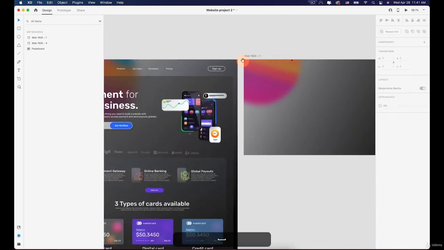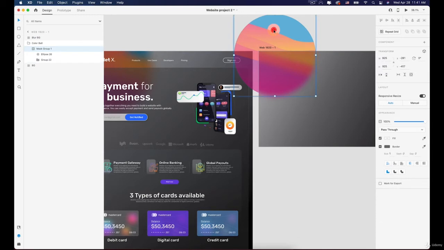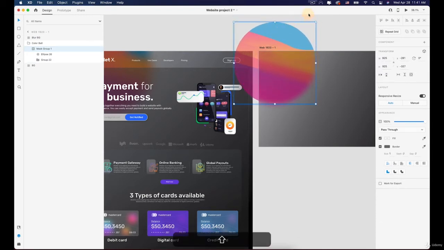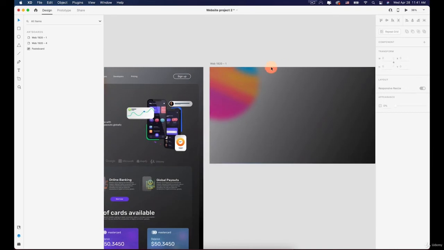Now we are going to select the circle. Let's double click over here to be able to select it. Okay, double click on it, and I'm using the arrow keys to move it down, and we are going to rotate it a bit so we have some of the blue inside the background. Make it smaller, and we are good like this.